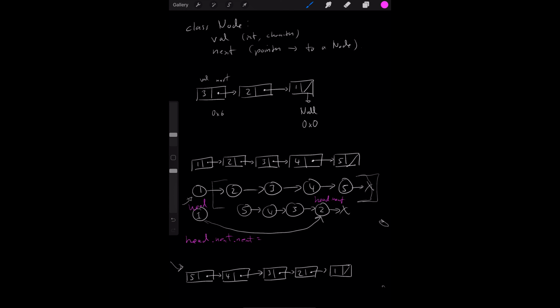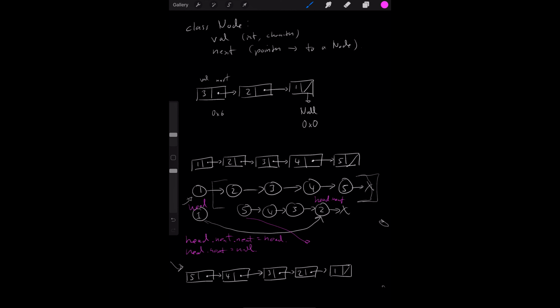So we want head.next.next to be equal to me, which is head, right? And then we want the head.next, the 1 arrow, to point to null. And that's pretty much it. Now you have the linked list, and now you have to return 5, which you will get from the recursion.